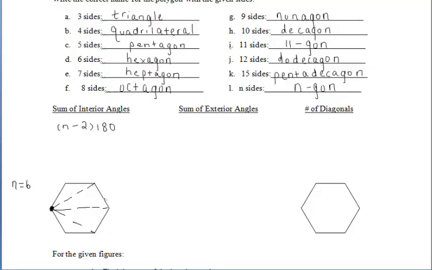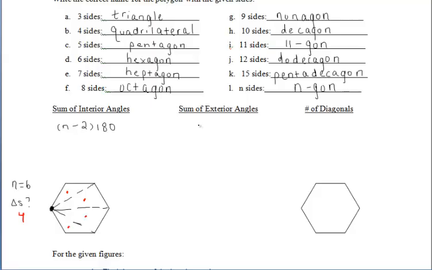Do you notice now we have some triangles that have formed? Can you please do me a favor and count how many triangles we have? The answer is 4, which means that that's where our n minus 2 comes from. If we were to do this in any shape, we would always have 2 less. The number of triangles formed would be 2 less than the number of sides. And we multiply it by 180 because the sum of the angles of a triangle add up to 180, and we have 4 triangles there.